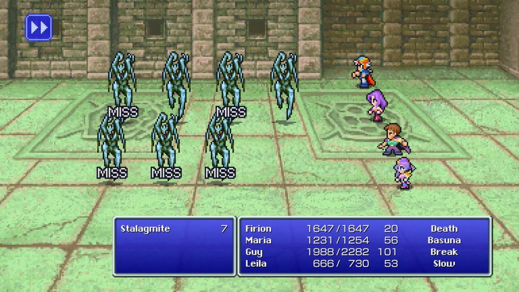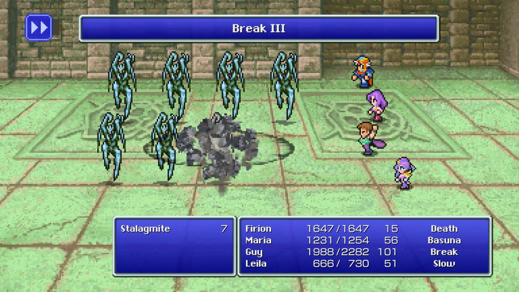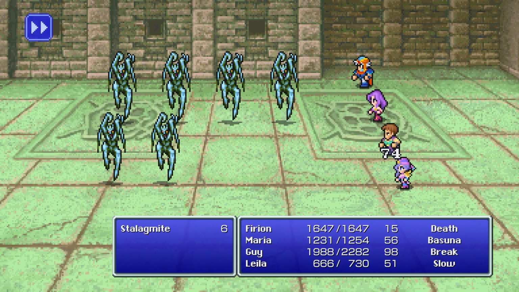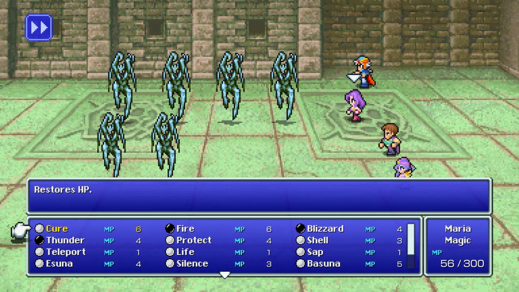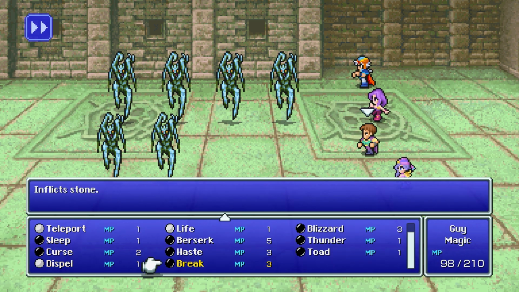Yeah, slow even at level 2 seems to work, so... Yeah, slow I'm definitely liking. Breaker at level 3 managed to work. Maybe I should have invested more in break instead of death. I don't know. But there's not many to go now until level 6 death and level 6 Persona. I have to be very close at this point.